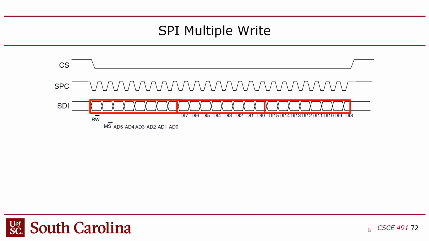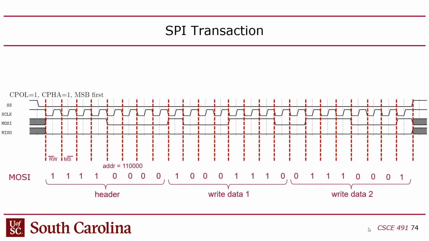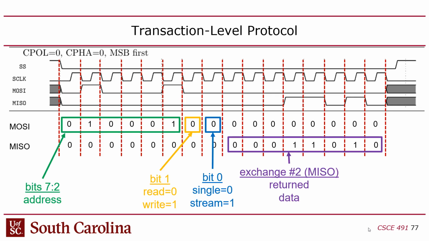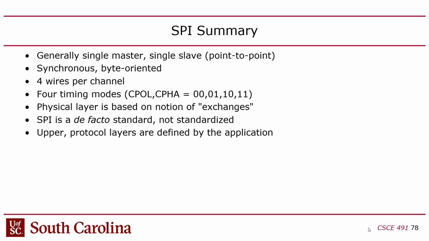Okay, and the multiple write is there. I'll skip that. And here's another example of a write. You can see it's a write because MISO is dead, so obviously I'm writing. So I'm writing multiple values here. MISO does nothing that whole time. Okay. Okay, sorry, that slide is misplaced, and I'll explain why.